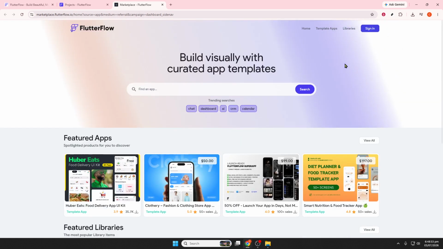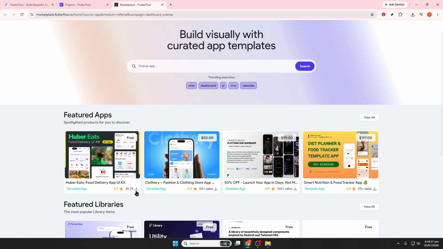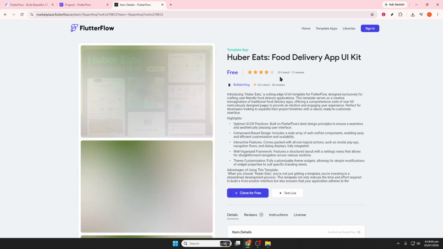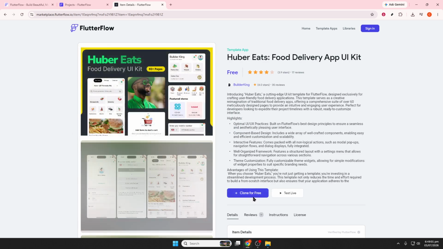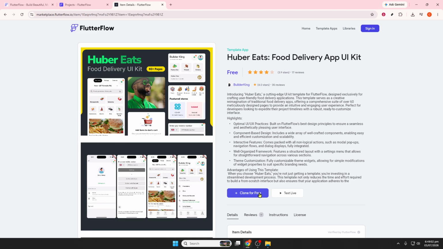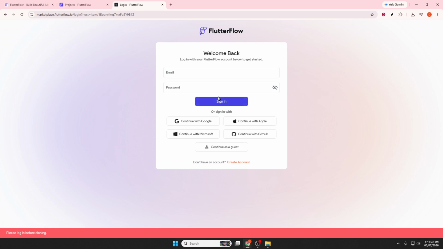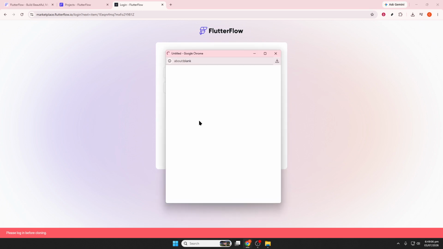Setting up these fields correctly at the beginning is important because everything on the history and details pages will depend on this structure. Next, go to your checkout page. After a payment is completed successfully, add a Create Document action. This action should save the order information into the orders collection. Make sure the order details are written at that moment, and be especially careful to store the current user's ID in the user ID field.